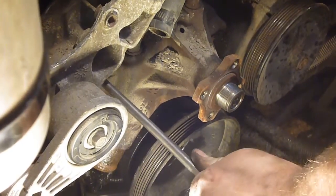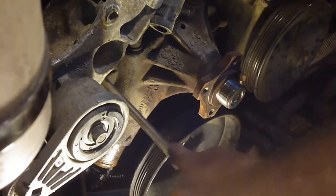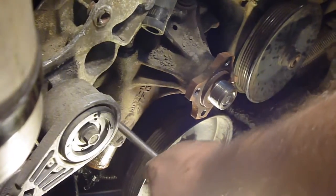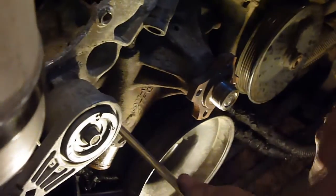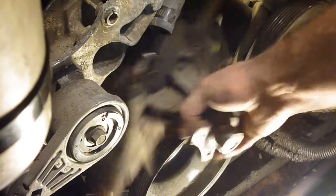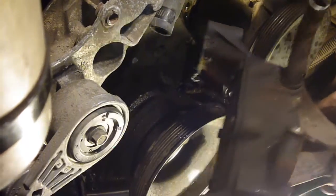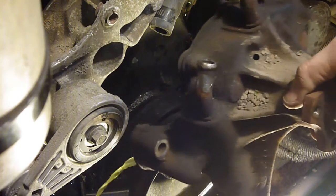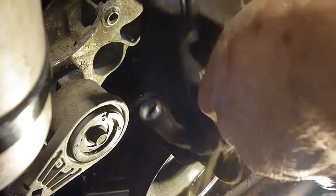Okay, you can see that. And all 4 bolts do actually appear to be the same, so you can choose to put them back in the same place or not. Alright, and there she's done. Actually came out a little easier than I thought it would. And we'll try and get whatever we can out of this to avoid dumping it all over my floor.